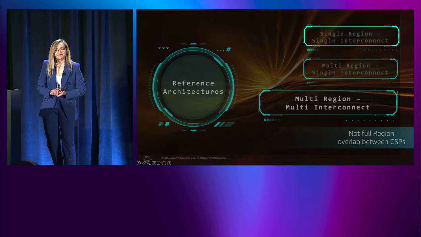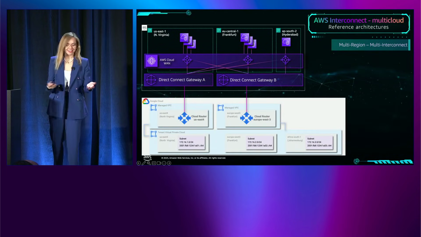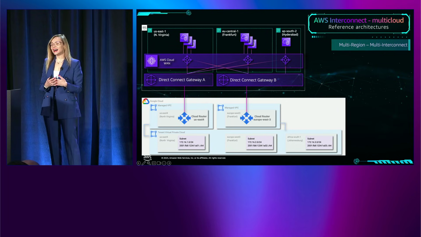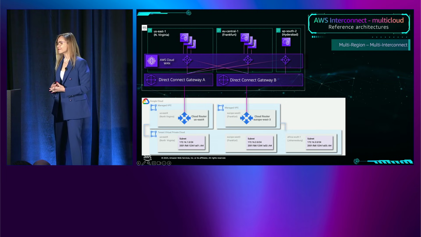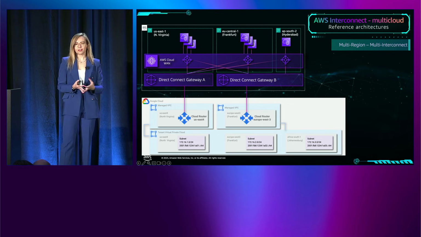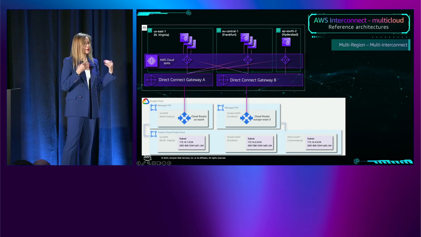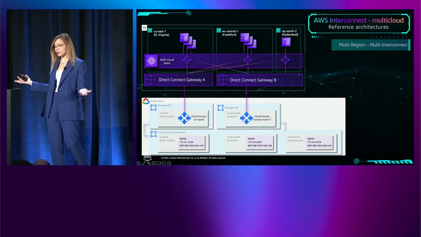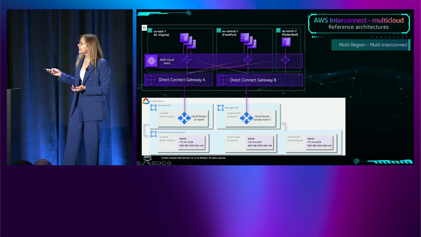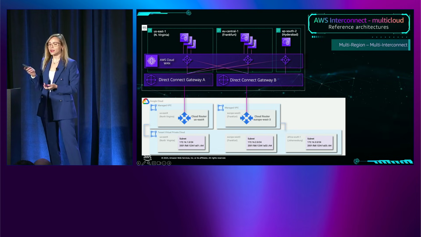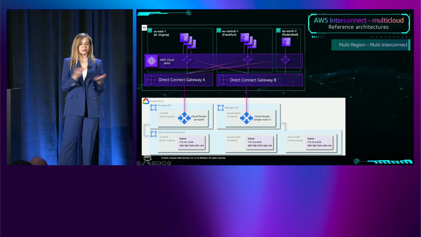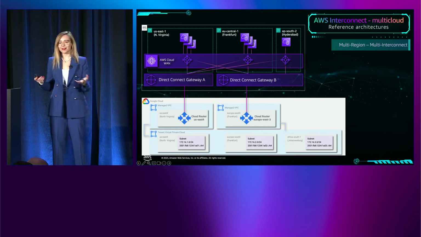Pretty straightforward, right? Last but not least, it's probably one of the most common scenarios, but also one of the ones that requires the most routing knowledge from all of you, which is not full region overlap. You may have regions where you overlap and you can create these interconnects, and you may have regions where you don't overlap between clouds. But you may still want to say, well, I have this workload here in App South 2 that needs to talk to an API endpoint or whatever data store that I have in Google Cloud, and it needs to do so cross-region. So can I leverage Cloud WAN as a global backbone?